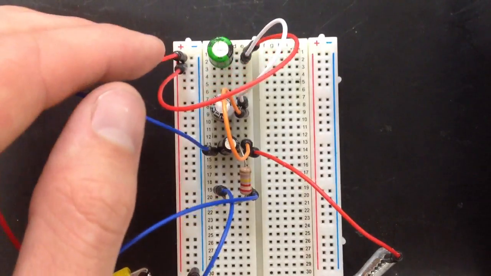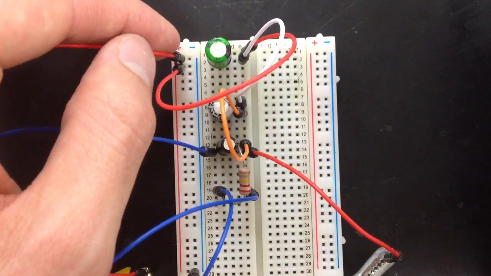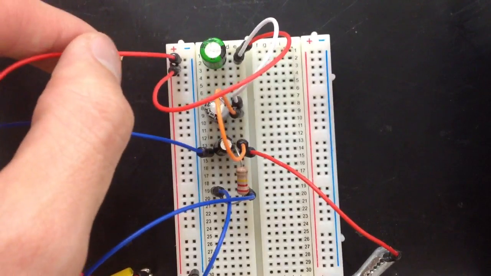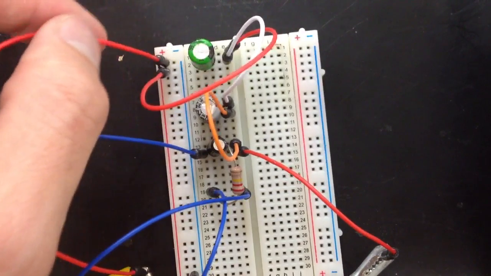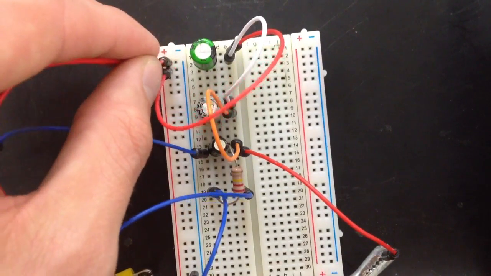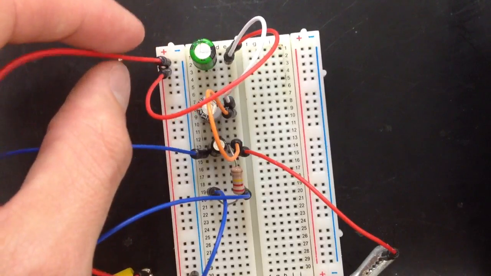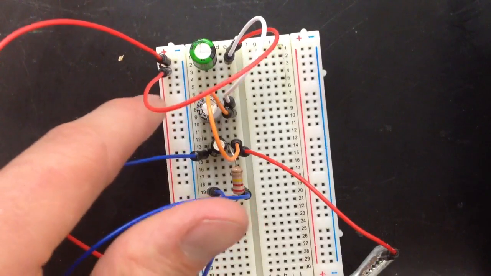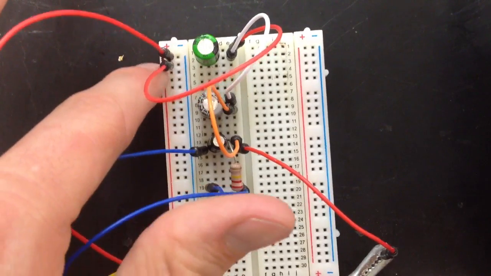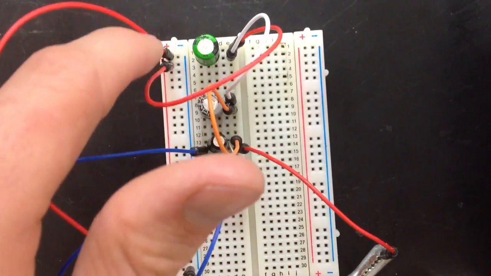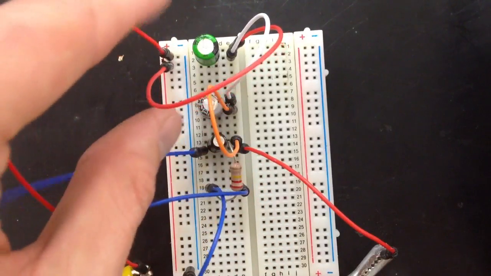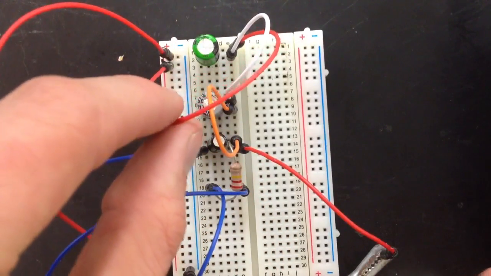If you look up here, I've got this positive wire coming into this positive lead. This positive wire here is connected to the positive end of my battery. The current is flowing in to this point. Now, the way this breadboard works is anything that's connected in this row along here is connected to each other. So even though I don't have these two wires coupled together, they are still connected.